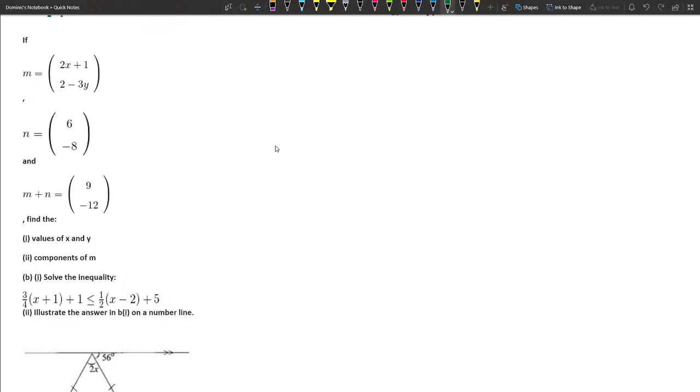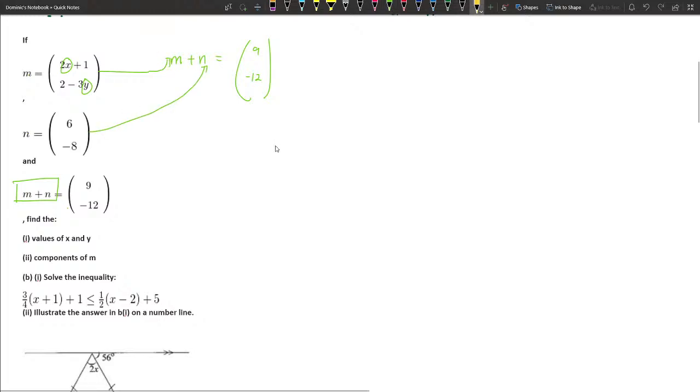Now, quickly you go through this and identify where you can see x. I can see x here, I can see y here. Those are the values they are saying I should find. What is going to help us is this condition: if I add this and this, I should get this. In a simple equation form, m plus n is equal to this. So wherever I see m, I'm going to fix this vector there, and wherever I see n, I'm going to fix this vector there.